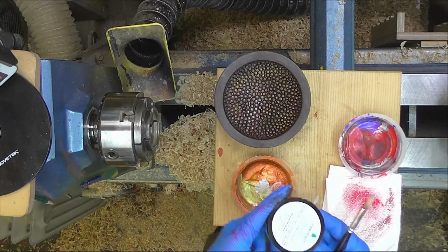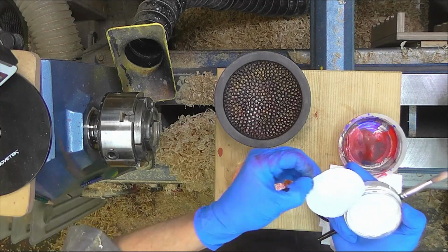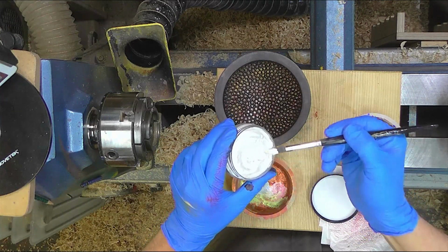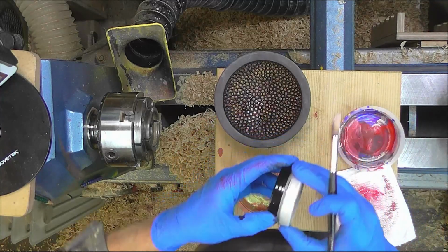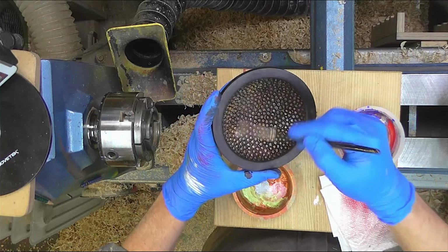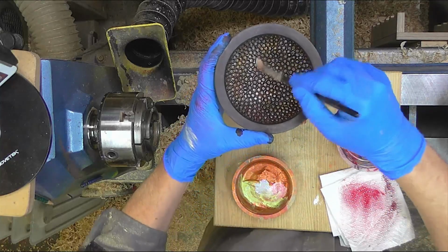Now I think the last one I'll use will be ivory. Ooh, how exciting! First use of ivory. Oh, that looks lovely. Exactly the same, just a bit on the brush. Don't need very much, that's probably plenty. It'll be years before I run out of this stuff. Hardly any.